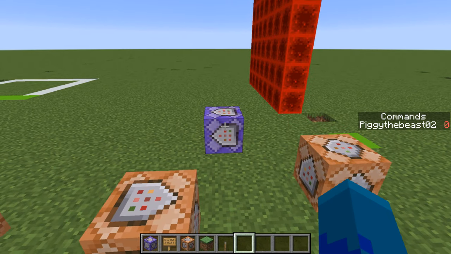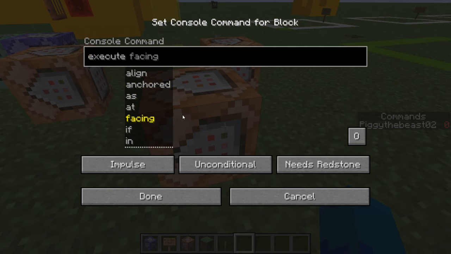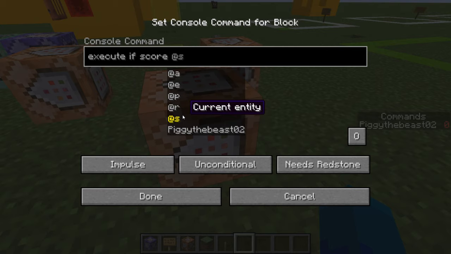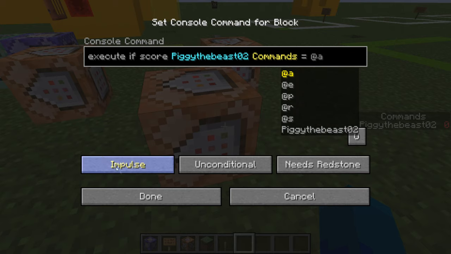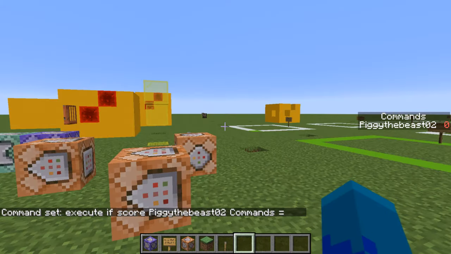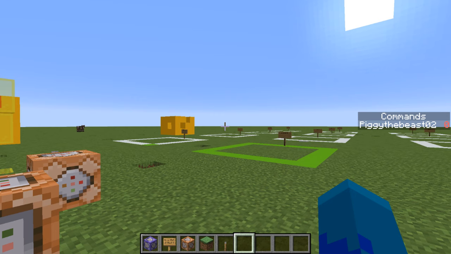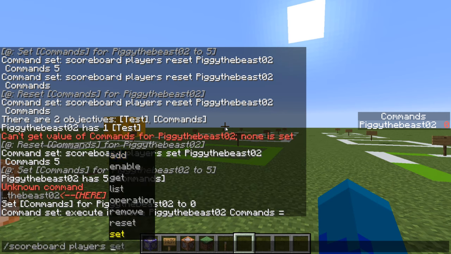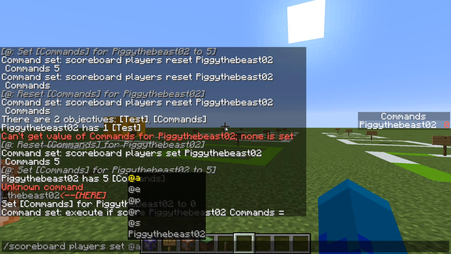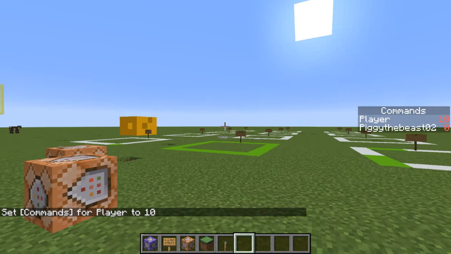Since it goes well with scoreboards, there's execute if, and there's a part about scores: if score. You'd think this would be really easy, like if previous two commands equals zero, but no, that's not how it works. You need to have another player. Since we don't have any other players online, we can use another objective. So do slash scoreboard players set player and then commands, set to 10. So now player is at 10.